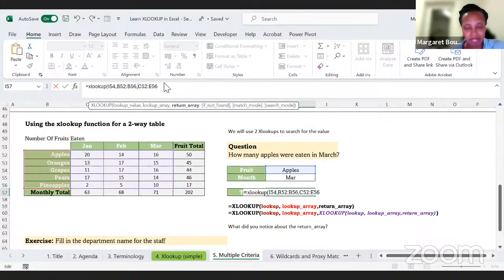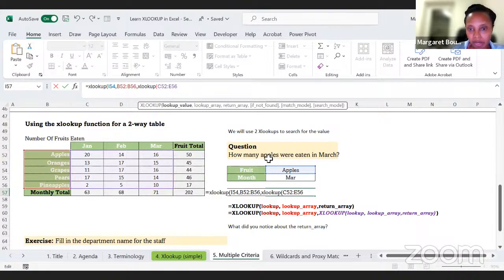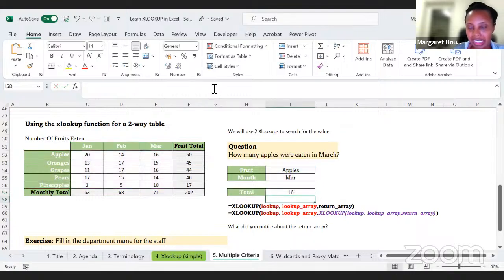We're still within the return array, and I'm going to write another XLOOKUP, because this other XLOOKUP will tell it which column to look at. We want to look at March, and March is along here. Look for it in this row. And that's it. This will now enable it to know which column to search. Then we'll just close it, close, enter.